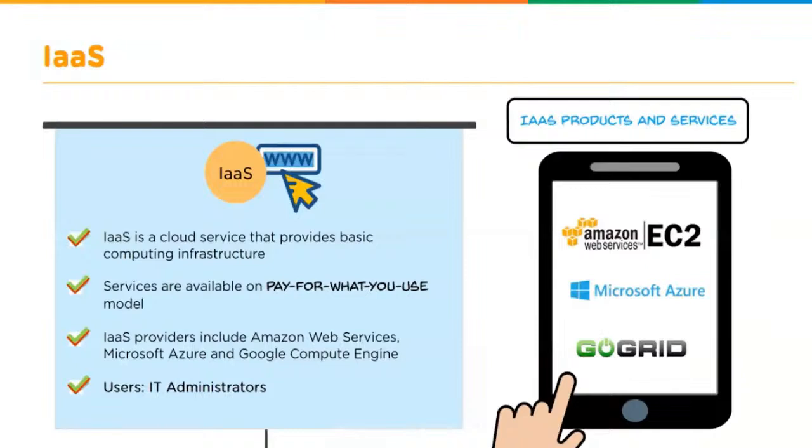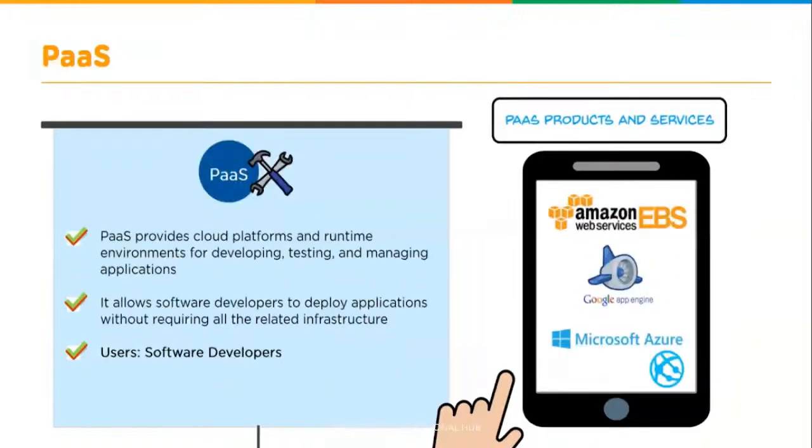And here the users generally will be the IT administrators. Then there is PaaS, that is platform as a service. So the provider gives you the platform or a runtime environment for developing, testing, and managing applications. It's platform ready. You buy the platform, you upload code, and you start working on it. So it allows software developers to deploy applications without running the underlying infrastructure.